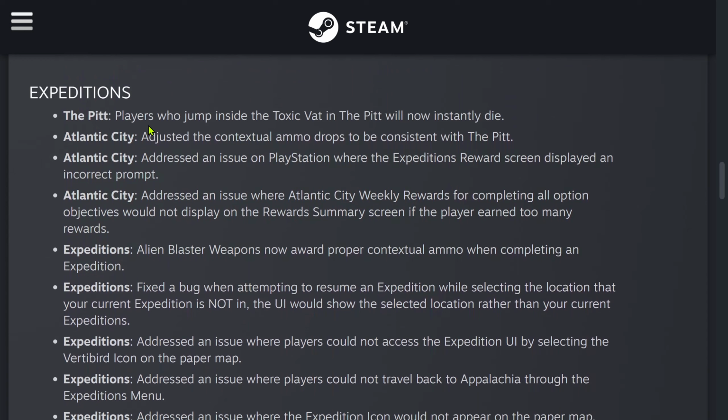Expeditions. The Pit. Players who jump inside the toxic vat in the pit will now instantly die. Thank you, Bethesda. Atlantic City. Adjusted the contextual ammo drops to be consistent with the pit.